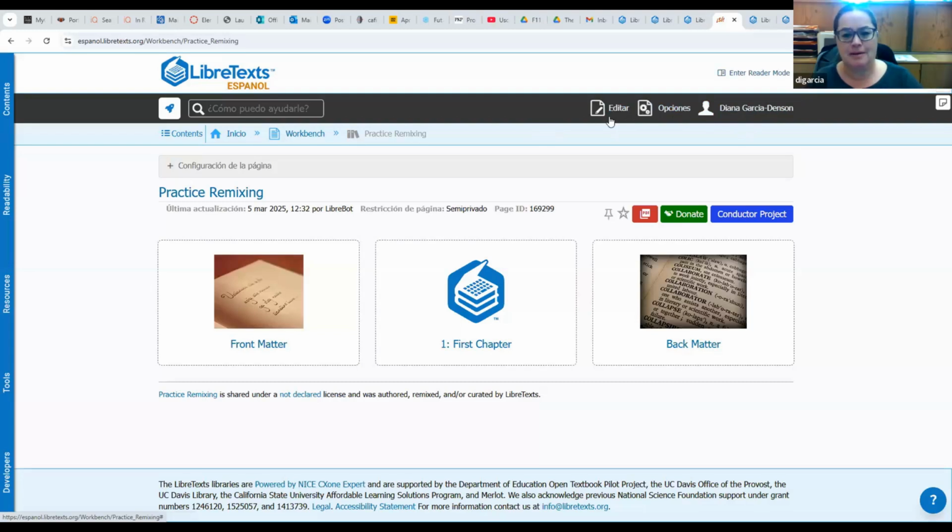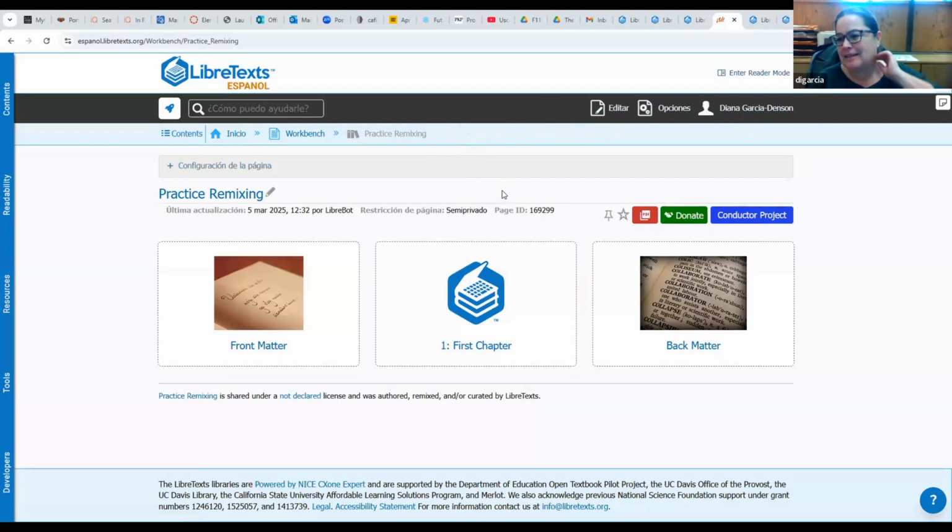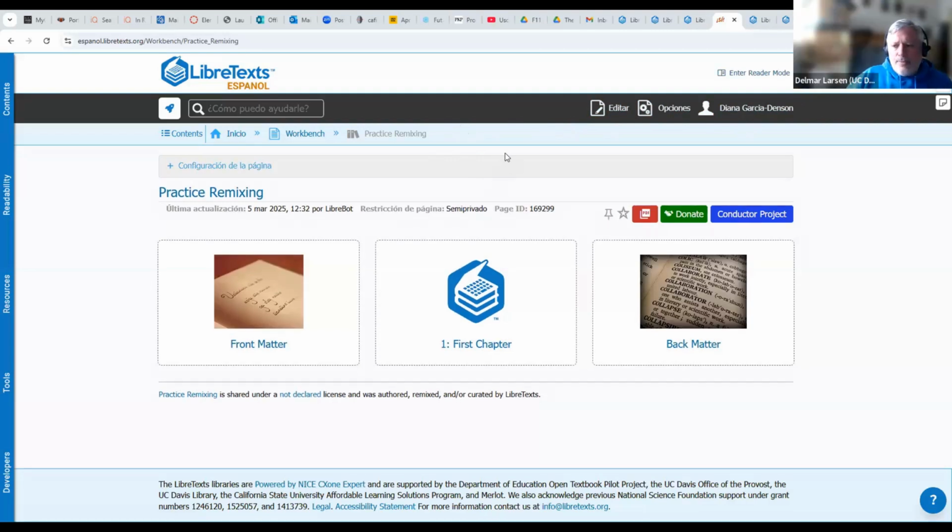Well, first of all, it came out in Spanish. I don't know how I did that. So first, you put this on the Español library. And the Español library is not meant as Spanish as a language of instruction. It's meant as OER that's in Spanish. So you can find a chemistry book in here or a physics book in here. That may not be what you want, but that doesn't change anything. We could keep on going with what we were doing. Where did I go wrong? You actually didn't go wrong. What you see on the black bar is different than what I see in the black bar.